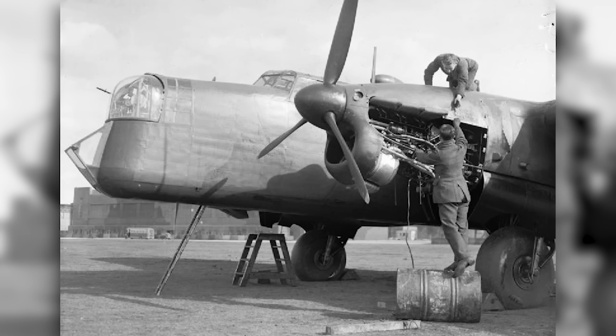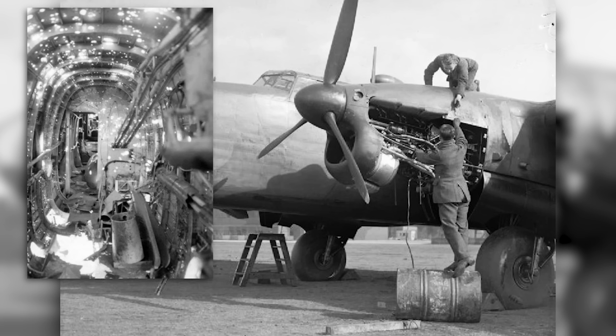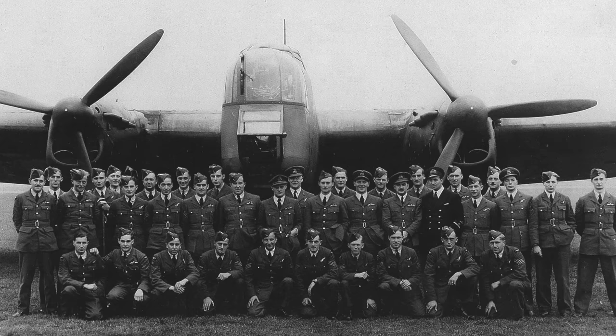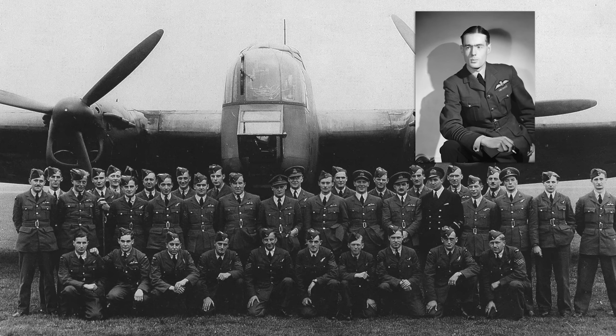The Whitley also proved to be remarkably rugged thanks to its new construction methods. Many returned from bombing raids with large chunks of the fuselage blown away by flak or cannon fire, and others which had suffered hydraulic damage were able to shrug off a wheels-up landing without the airframe being written off. This ability to absorb damage allowed the Whitley to preserve many airmen who went on to serve important roles within Bomber Command. Don Bennett, who would go on to lead No. 8 Group — the famous Pathfinder Force — gained early experience in heavy bombers with the Whitley, as did Leonard Cheshire, who began his career in a Whitley of 102 Squadron and would eventually become one of the RAF's most decorated pilots, earning the DFC, the DSO with two bars, the Order of Merit, and the Victoria Cross.